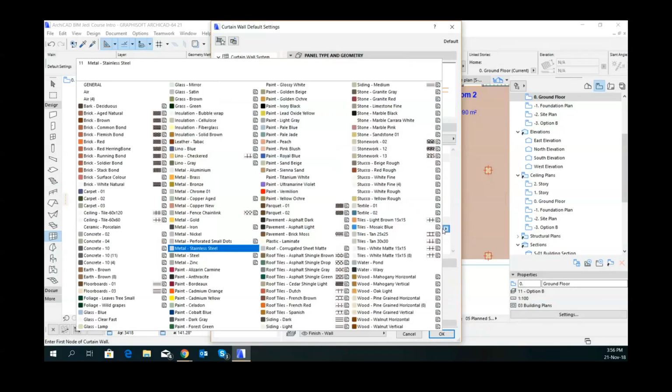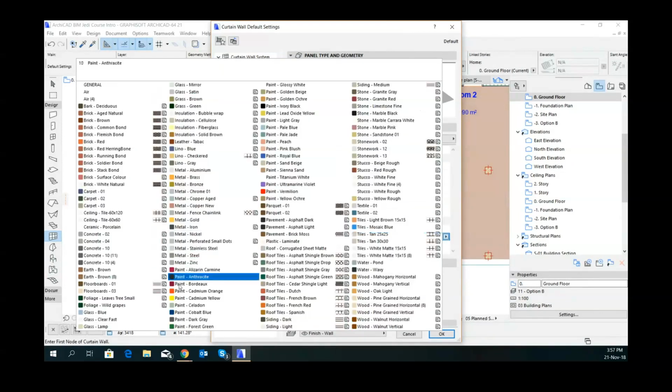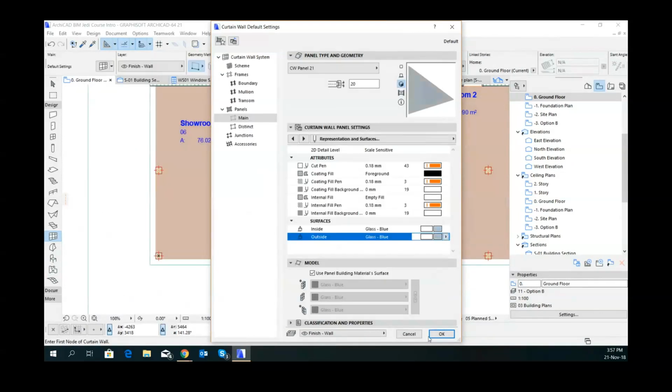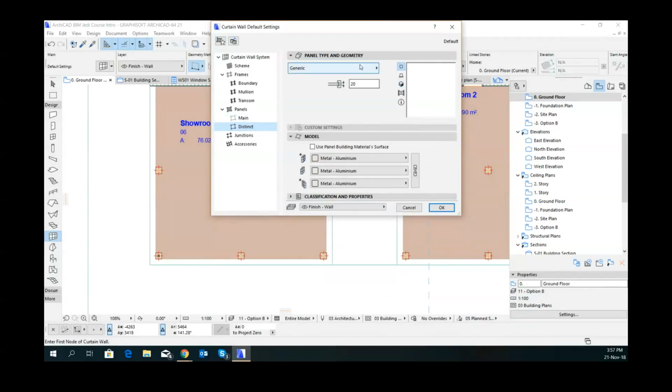Glass surfaces. So if we just go to glass, and then for the distinct panel, so this could be the wall panel, we could make this thicker. Make it 200, make that the thickness of the frame.